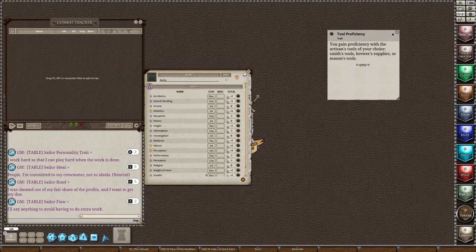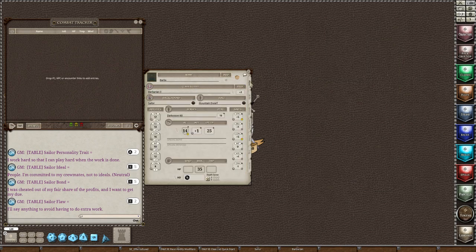Okay. And on the skills tab, because we're proficient in it, we need to add it to our list of things that we're proficient in. Helps if I click it. There we go. This will give me a blank spot. I'm going to type in brewer supplies. Did I type that right? Okay. I want to make the star gold. It alphabetizes once you leave the area here. And we're going to make it based on your wisdom. Okay, so now you're proficient in brewer supplies. I could close that.